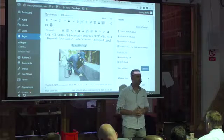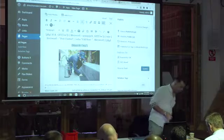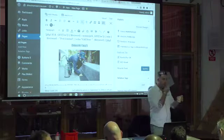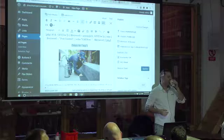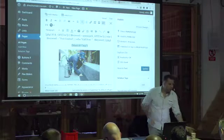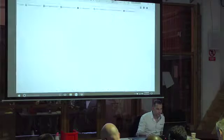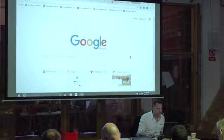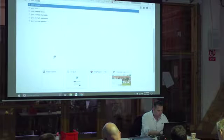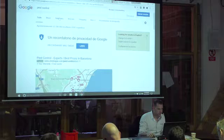If you want to use Google Images, which I don't. But if you do, if you can't think of anything better, go on the More tab and search for, or the Search tab, I forget, More or Search on images, and there is a little button that will drop down and tell you which ones are labeled for reuse.